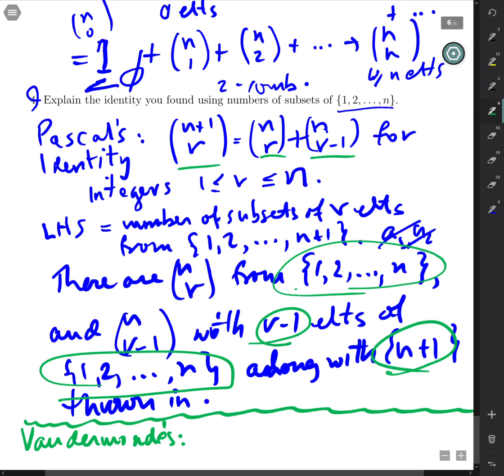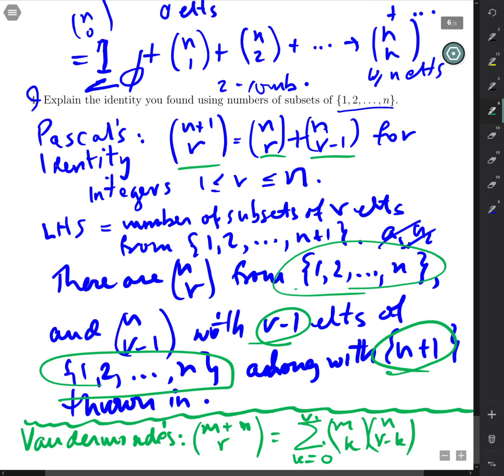And that looks like the following. Vandermonde's identity says that if you have two integers and you add them, m plus n, and you take m plus n choose r, then that's a summation as k goes from 0 up to r of m choose k, so k of the first set, so to speak, times n choose r minus k.